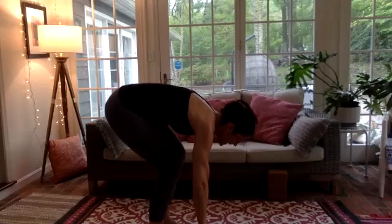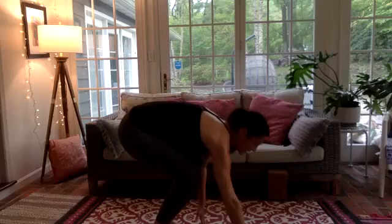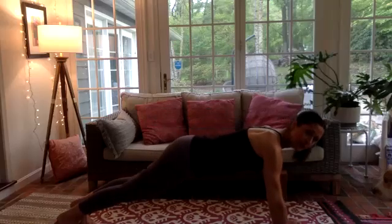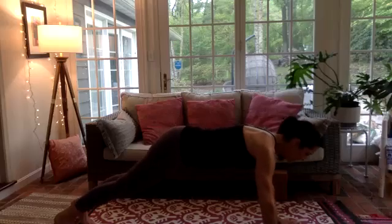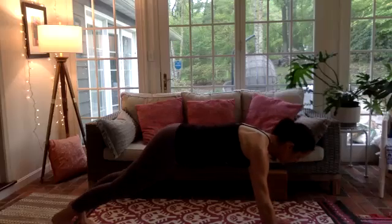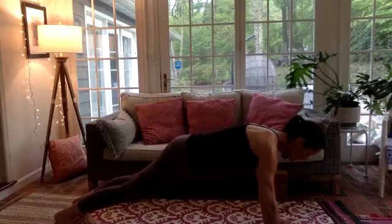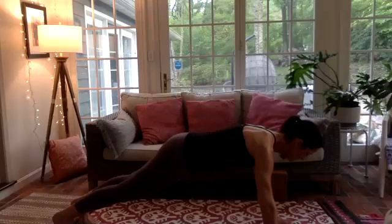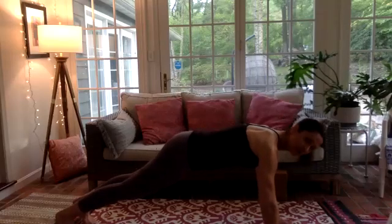Soften your knees and please walk yourself out into plank. So just a few steps and you'll find yourself in this plank. Feel free to drop the knees tonight, you guys. Listen to your body, get a sense of what you need, and just notice yourself in this position. So we're drawing the navel up and in a bit. Feel the back body super strong. You can always come to forearms as well. And just notice the whole back body engaged.